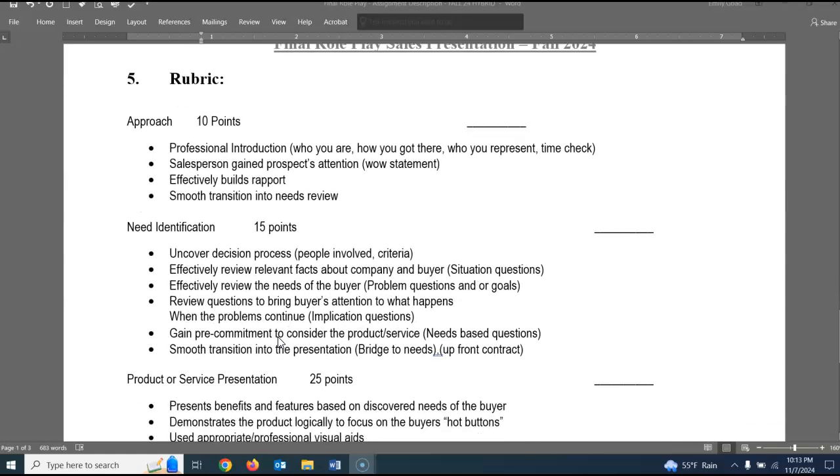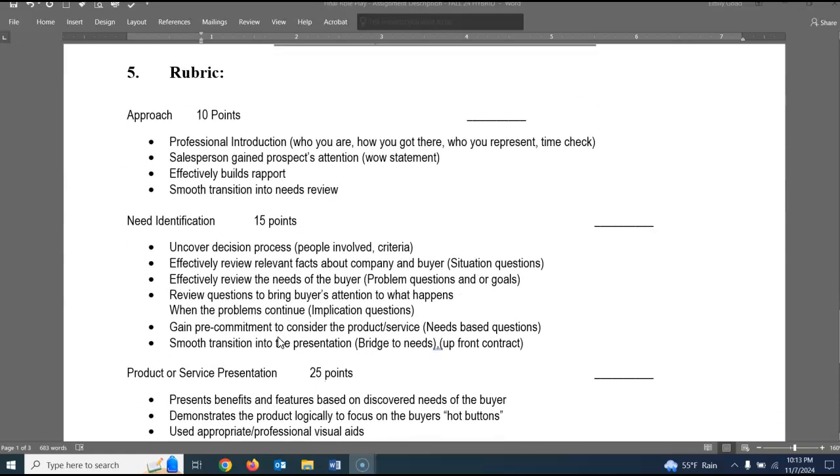And then what does the rubric look like? 1, your approach. Same things we've been talking about. Needs identification. 1, you uncover the decision process. So, is there anyone else that should or would benefit from being in this meeting today?